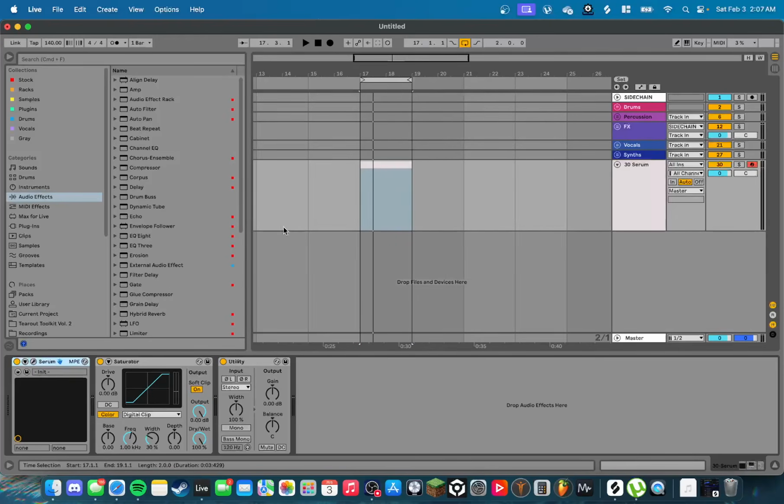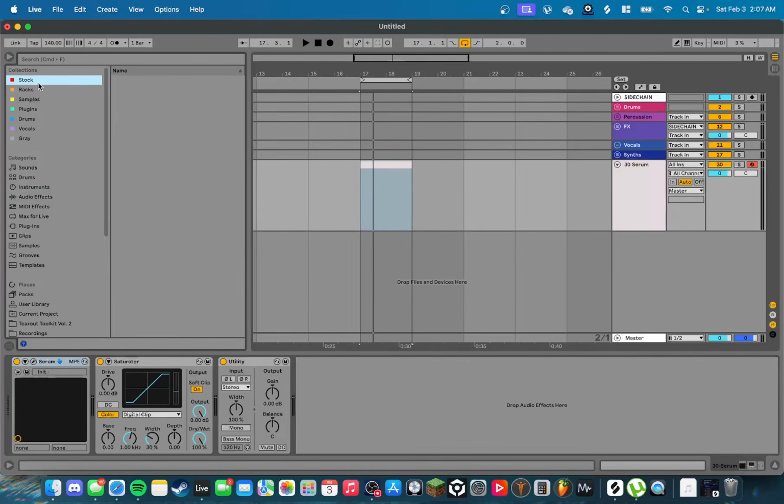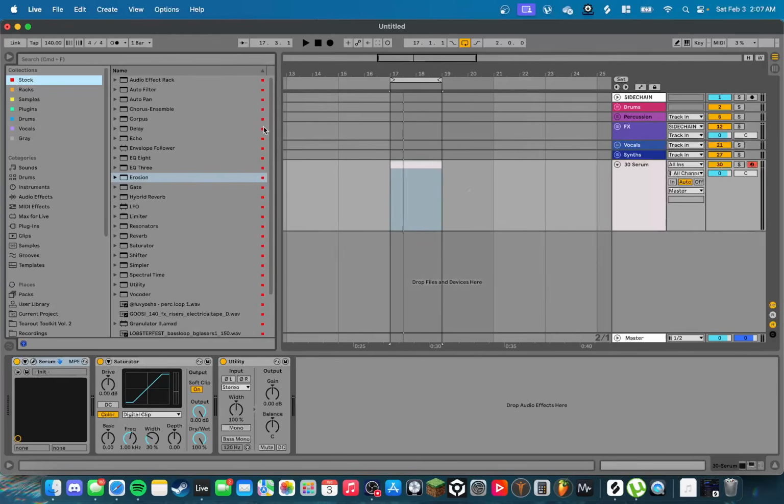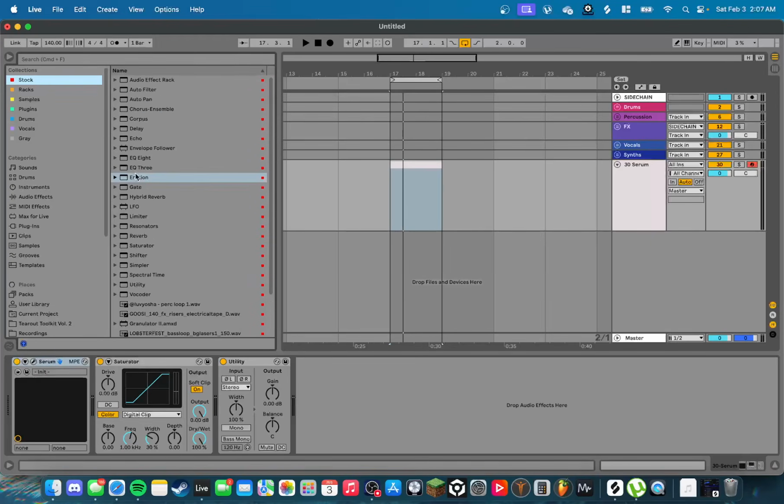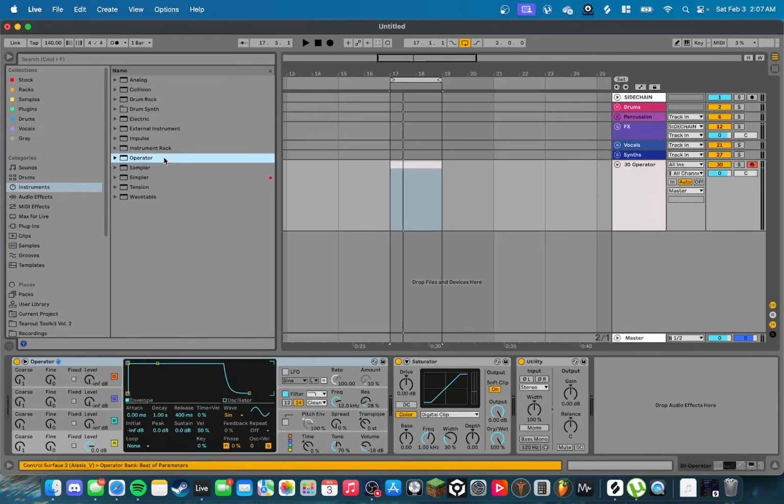So in this video, I want to go over Operator in Ableton. In my last video, Tearout Gun Design, I'm pretty sure I went over Reactor Form and how cool it was. But Operator is equally as awesome. It's a stock synth in Ableton, meaning it comes with the software, so you don't have to spend a bunch of crazy money on something like Serum or Phase Plant or anything. You can make the sounds you want with the most basic tools.